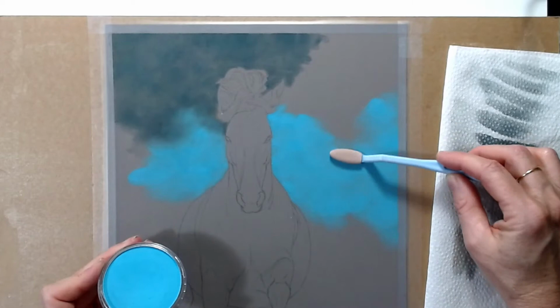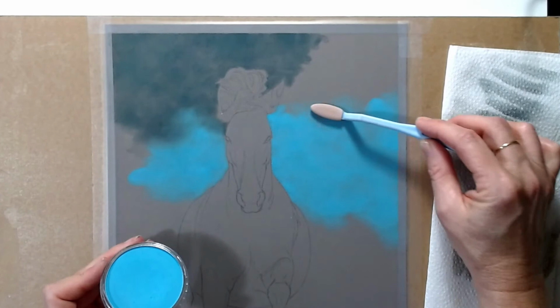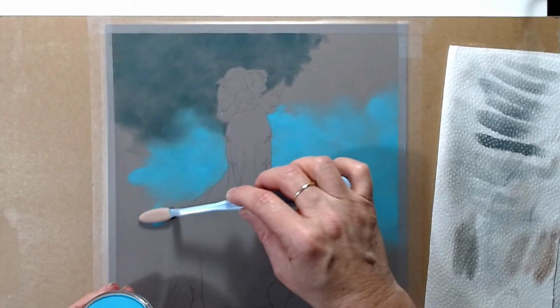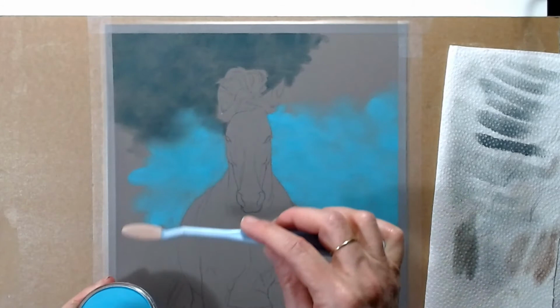And you can see as well, it's little bits of dust, but nothing like using your more traditional pastels. I used to work quite a lot in pastel, and it was one of the things that put me off, because you just got so messy, or I did anyway. There we go. Take that out.